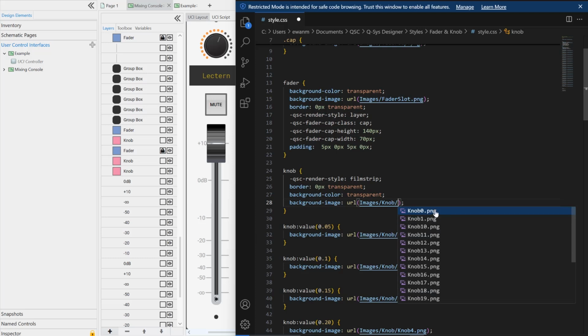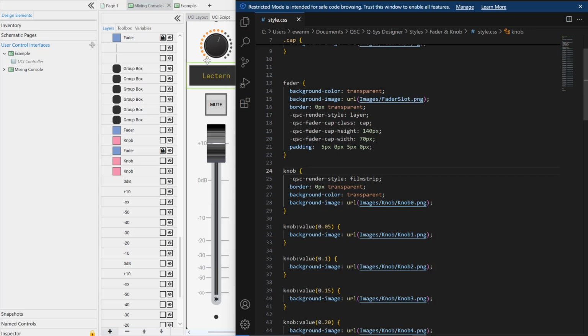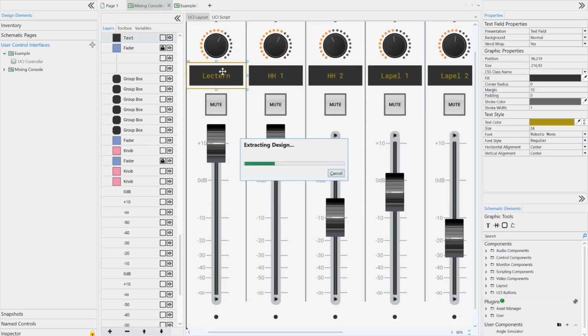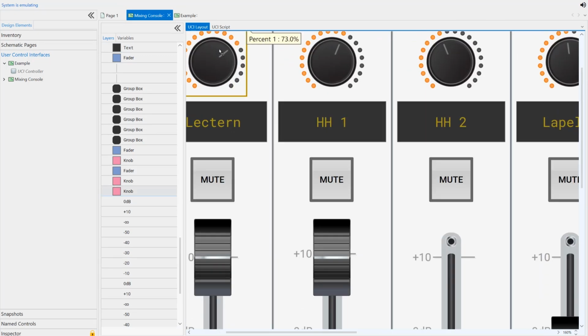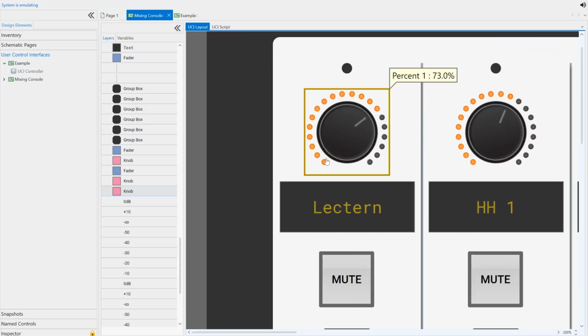There are all of my images, and then as we save that, jump back over here, and then as we move a knob, you can see there it's nice and smooth. Obviously the more increments you can have, the smoother your knob is going to look.